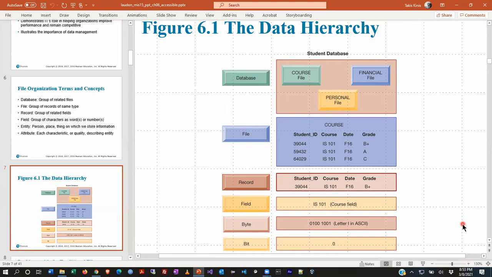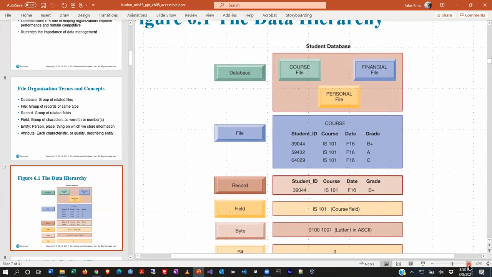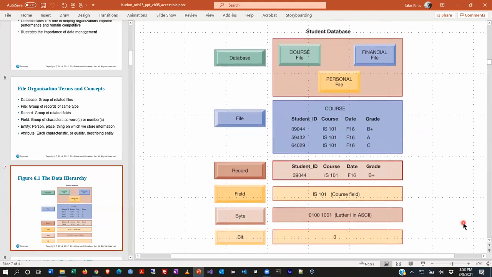This little slide I think is a pretty cool one, and I used to do this whole little dog and pony show in MIS classes talking about this concept. Like, what are bits and bytes, first of all. And some people will say, well, that's how computers talk, right? That's one thing that people think about. And that's not really true.